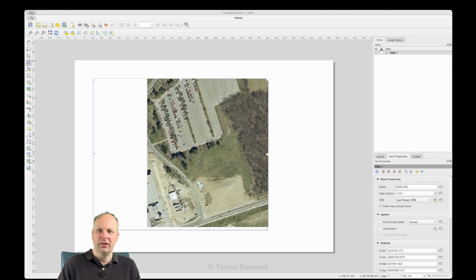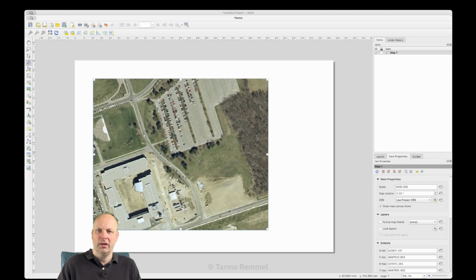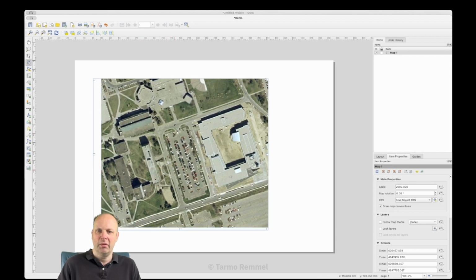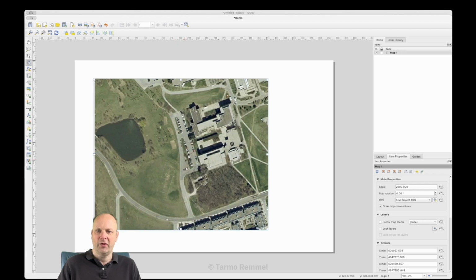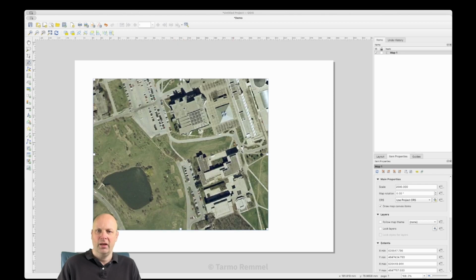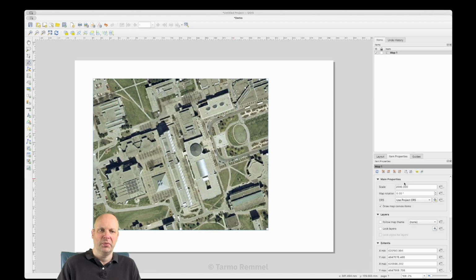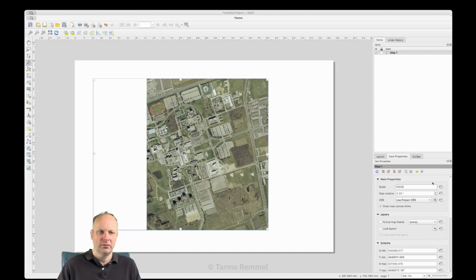Okay, and it's maybe not this parking lot that we're interested in, so we can go back to this move button and we can reposition the map inside the map frame. And we can choose an area of campus that we want to show. Now, obviously, we can play around with the scale and we can play around with the positioning to highlight exactly the areas that we're interested in. Now, did I say 20,000? I typed in 2,000. Let me put in 10,000 instead of 1,000.